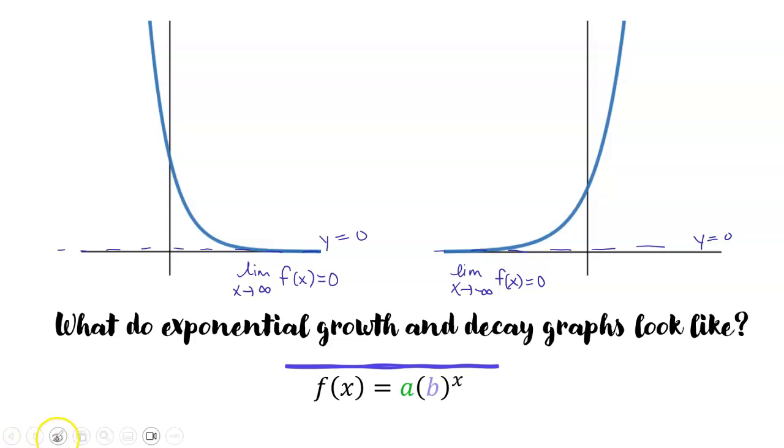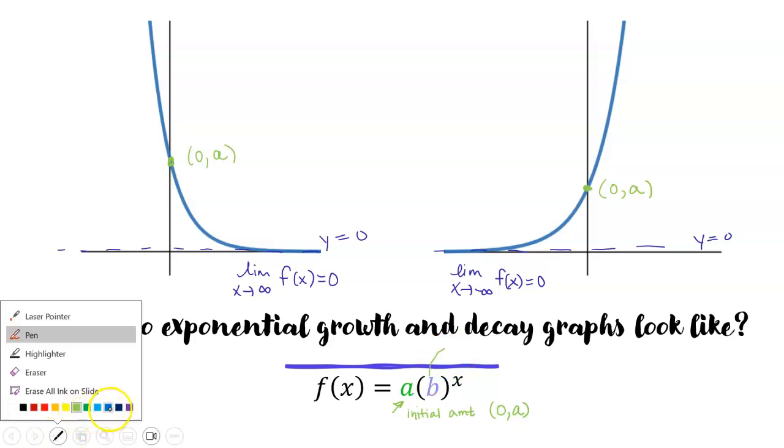The other thing you should know about an exponential graph is that the a value is the initial amount. It is also the y-intercept. So you're going to find that a value on your graph at (0, a). So this would be (0, a) on both of these two graphs. The a value determines how far up on the y-axis your graph starts.